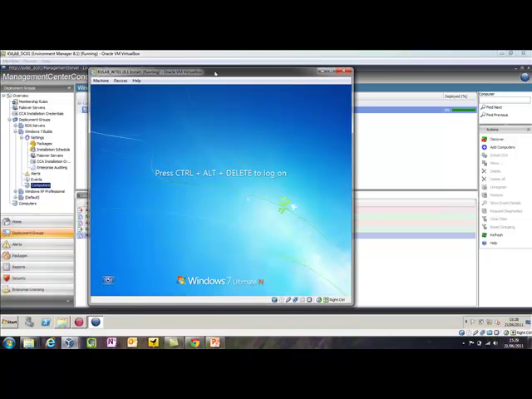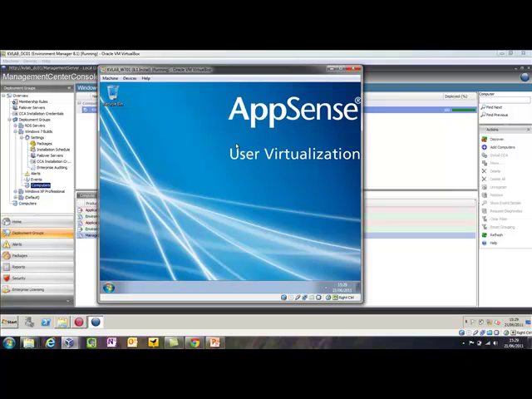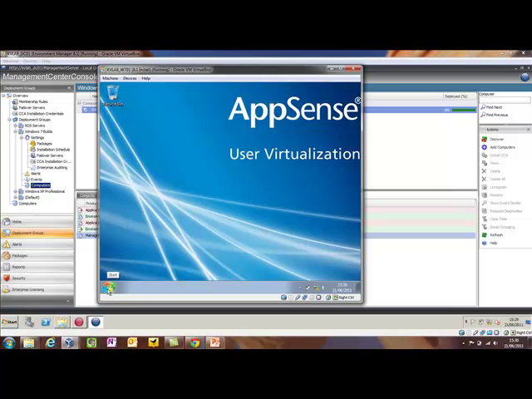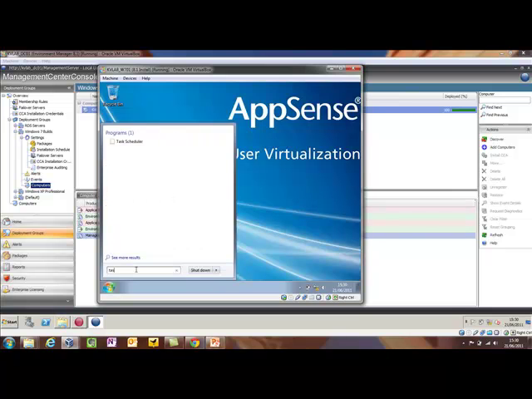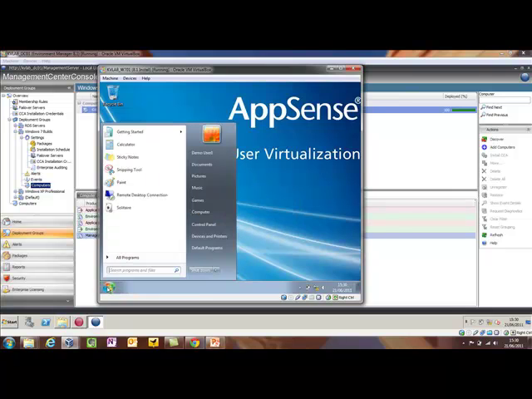So what I can do now is log into my Windows 7 box as my test account. And there we go, we've now logged in. So we should have some rules in place that mean I can't go and run certain executables. So if I go and run Task Manager, which I know is something which is blocked, Application Manager will go and block that and say I cannot run it. Okay, but if I go and run one of my programs here, so here I've got Microsoft Word.